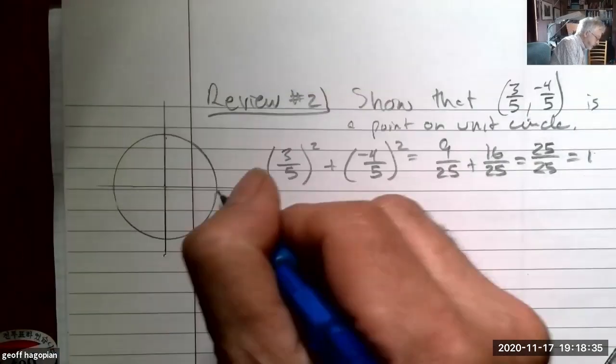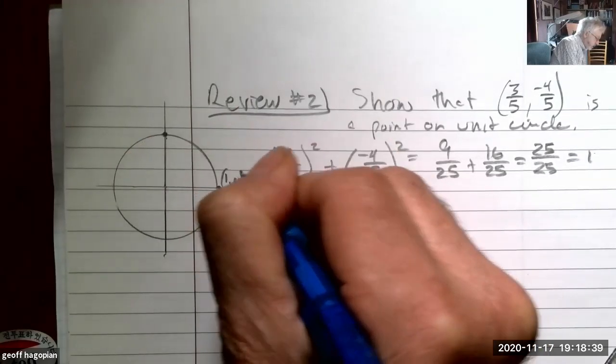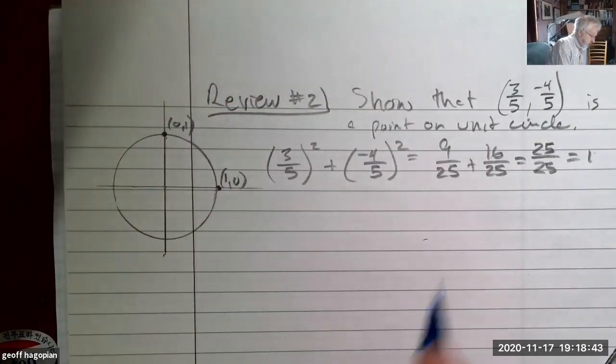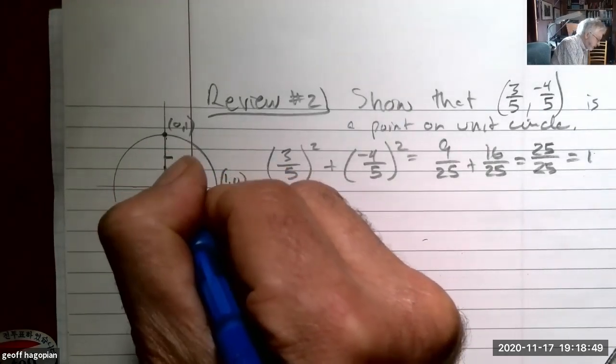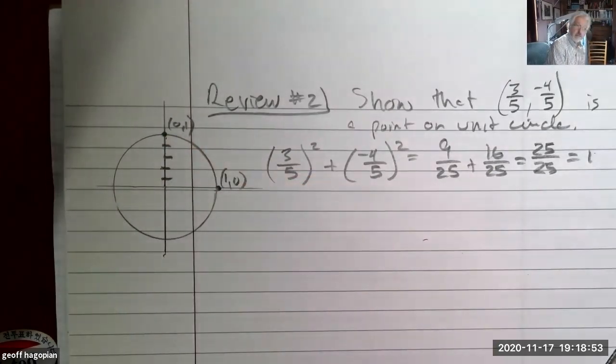And so this is the point (1, 0). This is (0, 1). And so where is 3/5, 4/5? Well, if we chop this into fifths, those are perfectly evenly spaced hash marks. So we got 5 of them. Each one is a fifth.